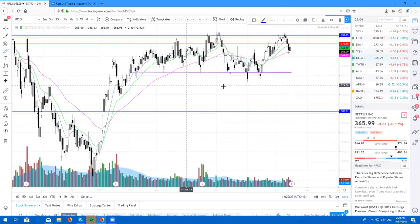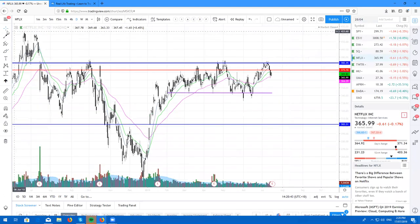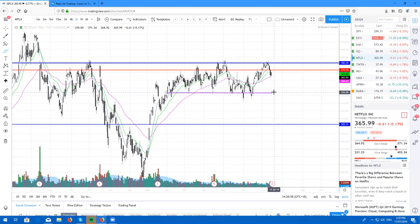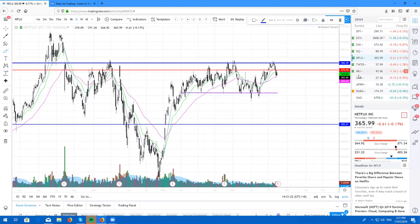Here's Netflix, ticker symbol NFLX. We do have earnings right around the corner — Netflix earnings this week and it will be one to watch. We have got solid resistance here at $382.35. If we do gap above these levels, be bullish — it will be a very nice bullish play. On the other end of the scale, if we gap down to these lows, it is a nice support level and a fadable gap to take bullish. However, if we gap down below these lows, I'd probably just sit and wait. It will be a good time to buy long-term if you're a long-term investor. Look to buy the dip on Netflix if we do get a really nice dip buy opportunity.